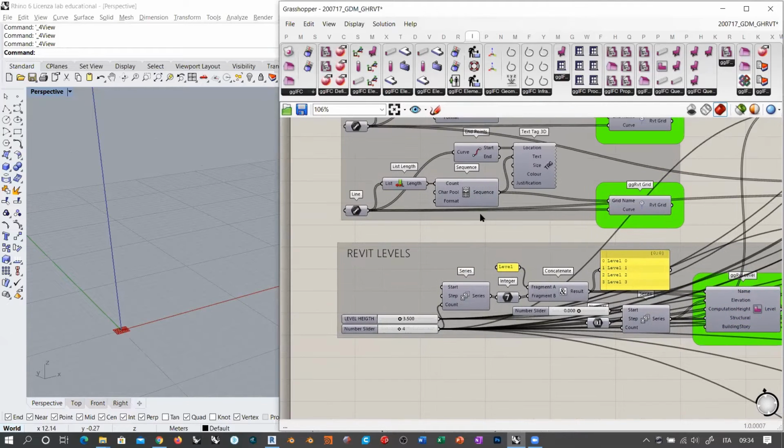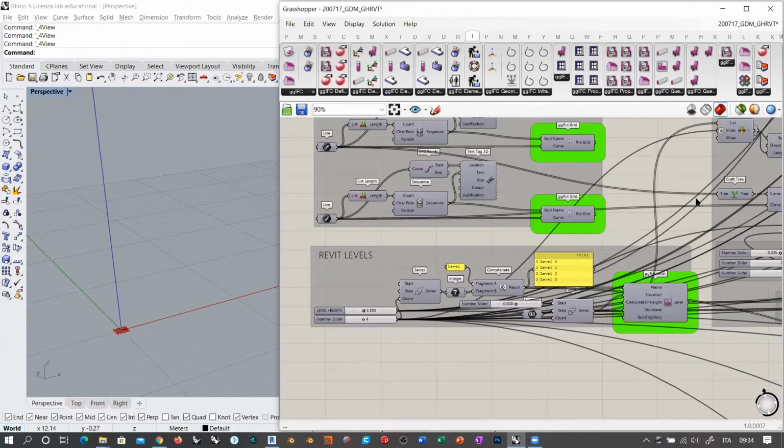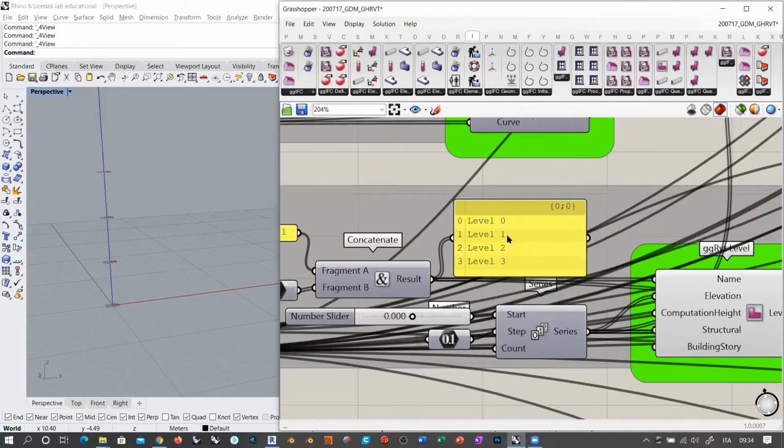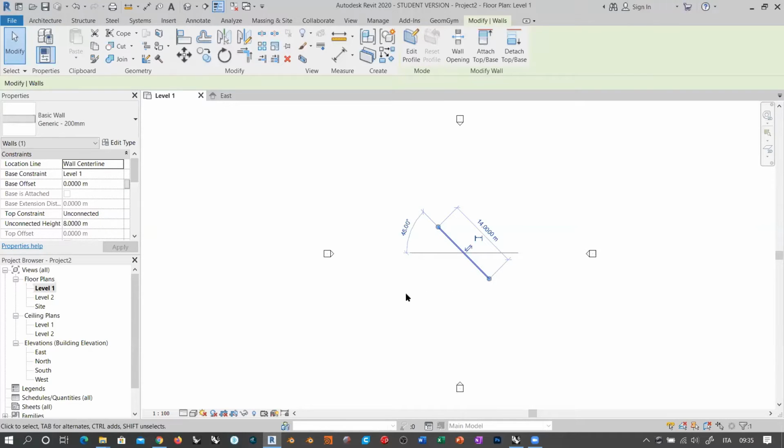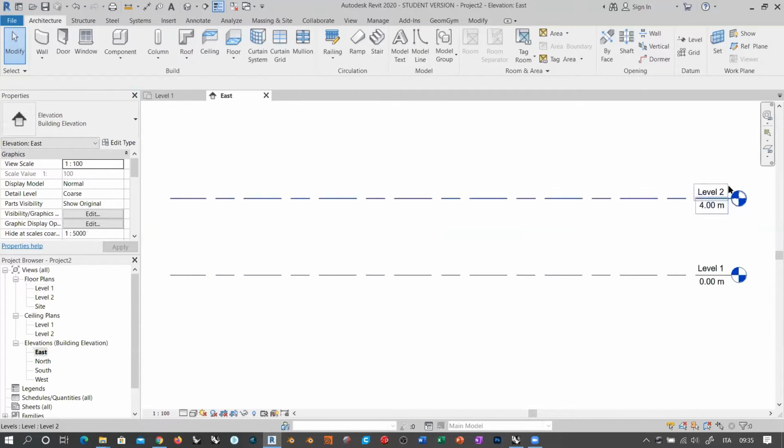Well, actually, the grid itself is somehow important. You will see this later on. But first thing, the levels. One consideration about the levels is the naming. As Soto was saying, there are some things that you must consider when you export these kinds of entities from Grasshopper to Revit. For example, if you open any Revit template, you will see that by default you already have two levels. Level 1 is basically the ground floor, so it's 0.00 meters, and level 2 is 4 meters. So you already have level 1 and level 2.